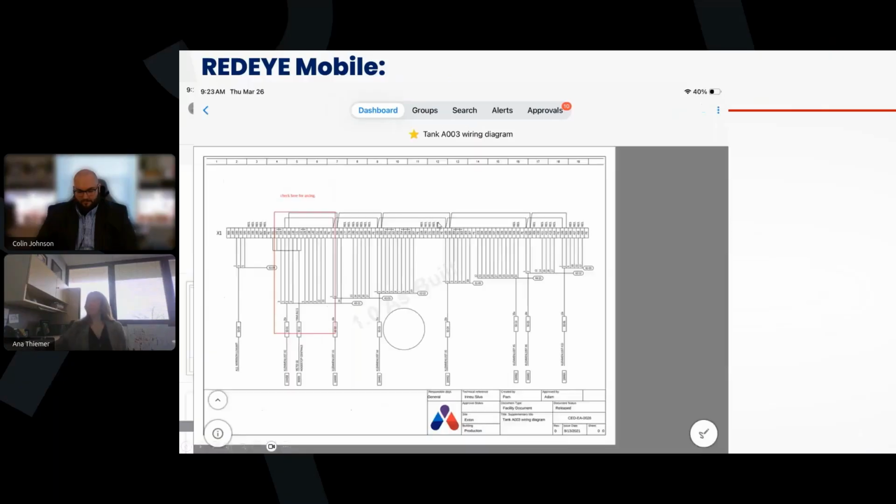And then RedEye Mobile, these are screenshots from RedEye Mobile on my iPad. So you have the same type of dashboard where you can click and see the files that you've marked as favorites, and recent files. I can click on a file. I've got the same full viewing and markup capabilities on a mobile device that I have in the browser-based client.